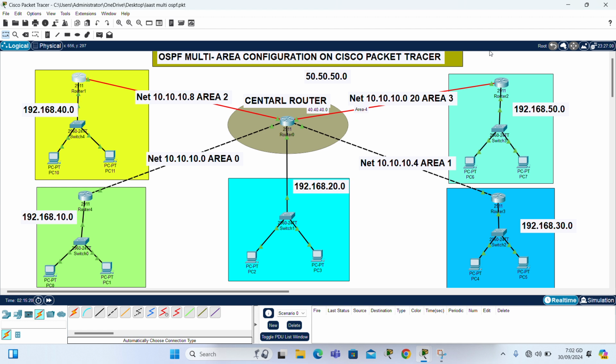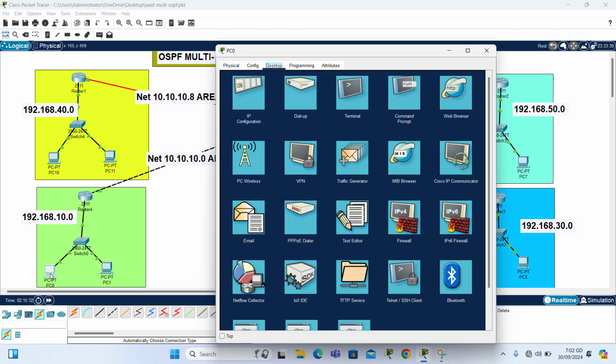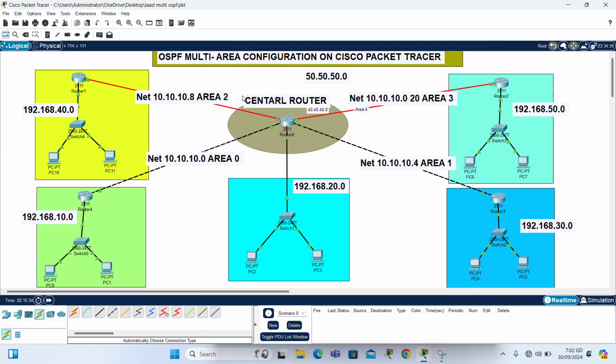In our last step, we will trace the route path and we will ping the hosts to see if they can reach or not. So click this router and this PC and we will ping all the networks.